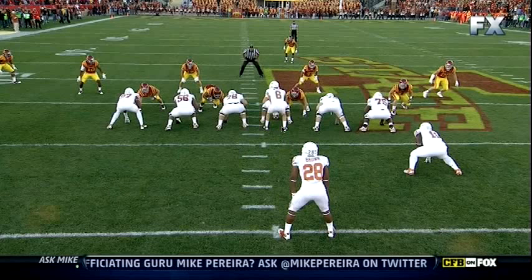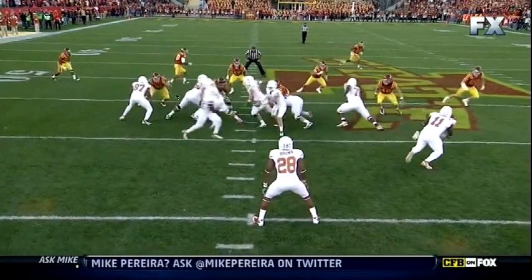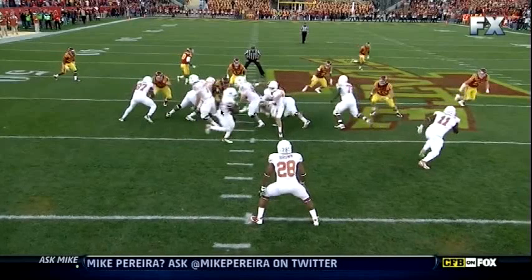I want to also notice how Iowa State is playing in the front. So notice that when the ball is snapped here, what Iowa State's doing with their front is they're basically pinching their defensive line. What that means is that all of their defensive line are trying to push inside off the snap, and they're going to try to control sort of C-gap to C-gap with their defensive line, and then that allows their second-level players to flow outside hard toward the ball. So we'll see that as kind of a continuing theme in the running game.